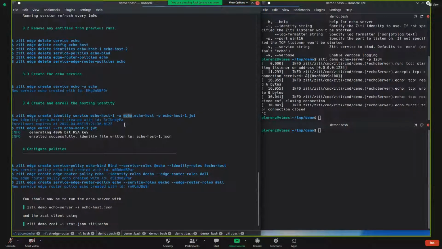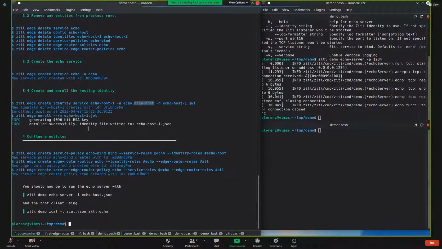This is a general echo thing for edge router policies, and then there's echo host for binding policies, which we'll tie in when we're setting permissions for who can host it. And then we do the same thing with spitting out the JWT and enrolling ourselves.